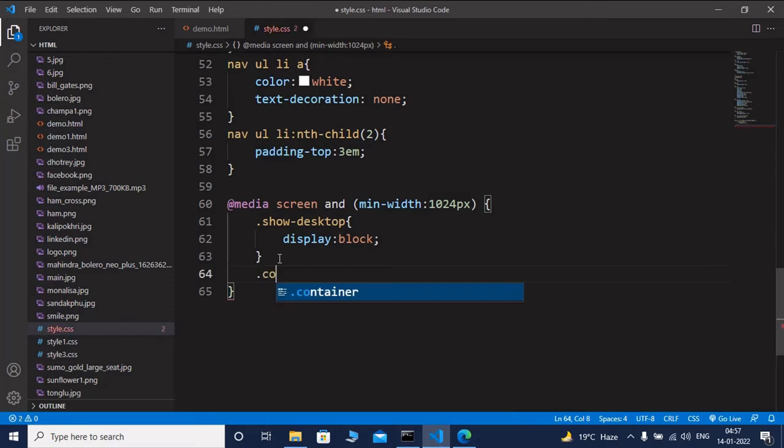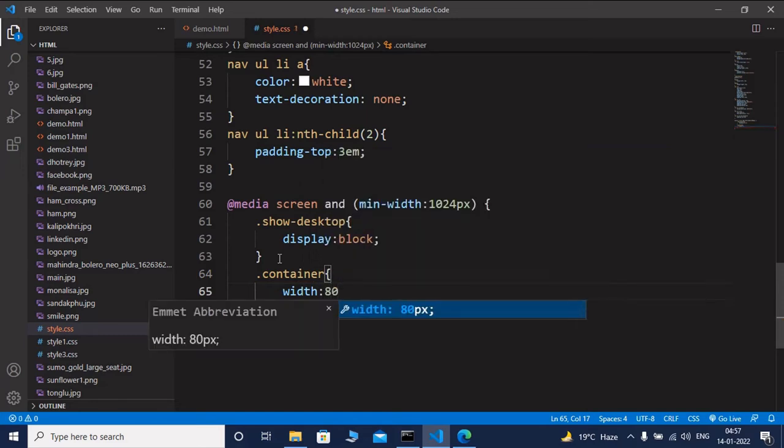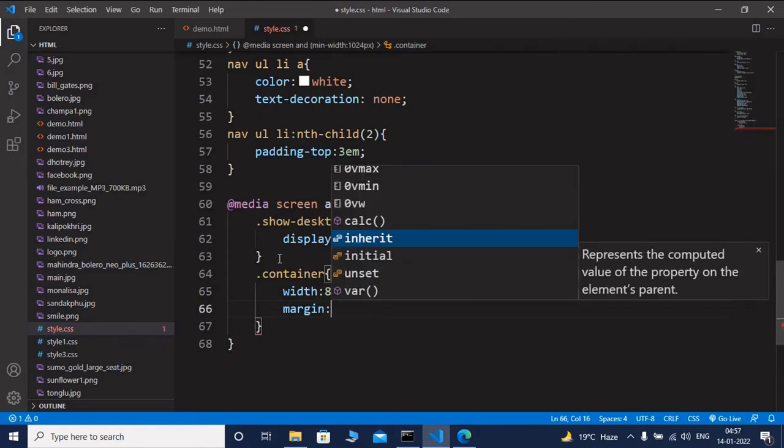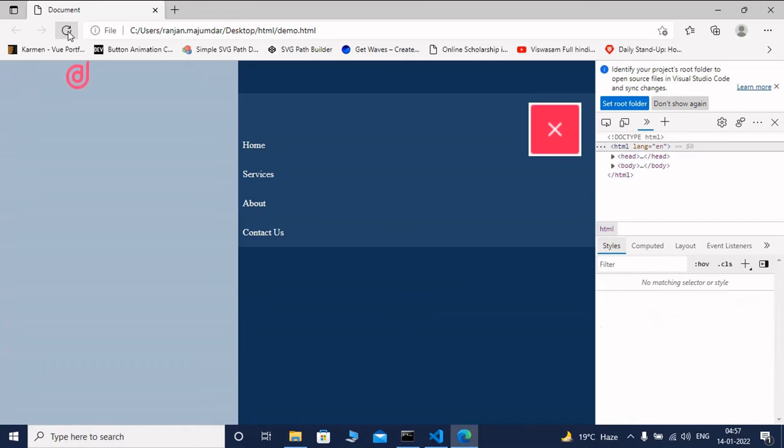Now in case of container, I am setting width colon 80%, margin colon 0 auto. I am saving it. I am refreshing it.